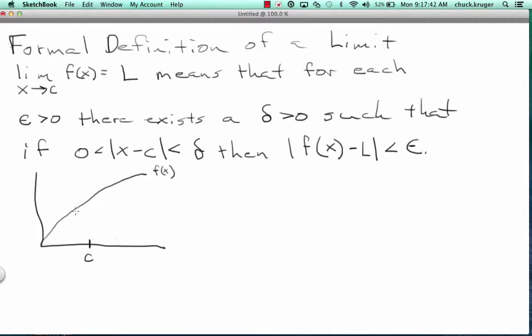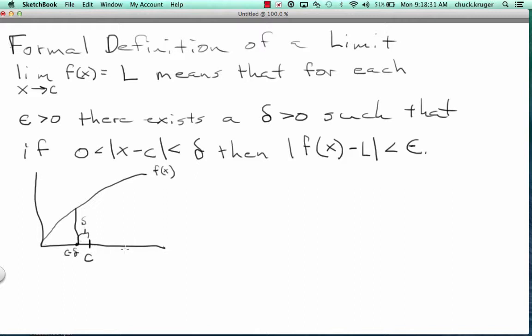So as I approach c from the left, I'm at a position over here to the left of c. This distance between this spot and c. Now remember, I'm not going to c because sometimes c doesn't exist on f of x. But I'm at a value that I'm approaching c from the left. The distance that value is from c, I'm going to give a name. I'm going to call this distance right here delta. And so since this is c right here, I can say that this value is c minus delta.